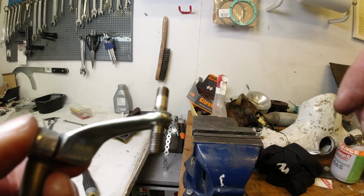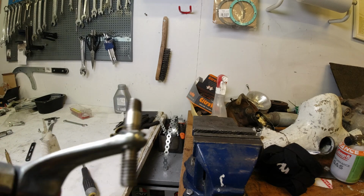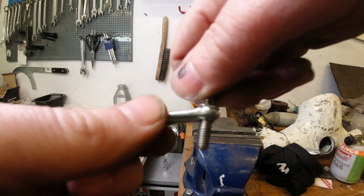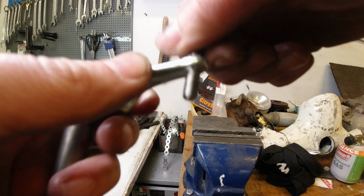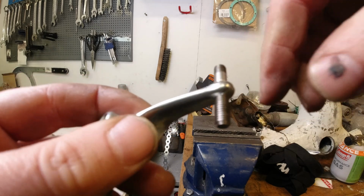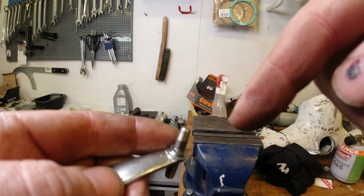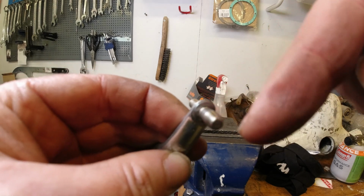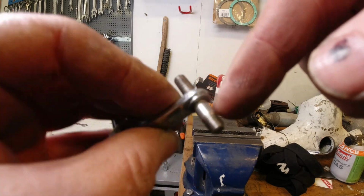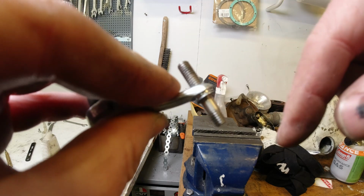So there you go. Hope you can see this. What if I move my light? I've threaded this stud through. And what you can do now is either use a dab of red Loctite, which I think I'm going to do, because if you use a blue nylock, then a red Loctite is stronger than the blue nylock on there. So I think I'll use double Loctite and I'll just cut this excess stud on the back there.